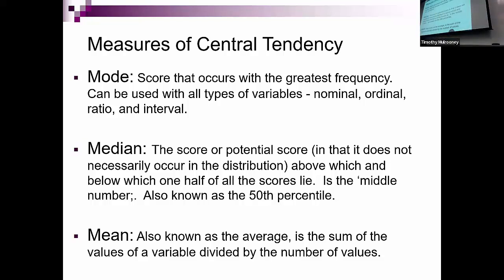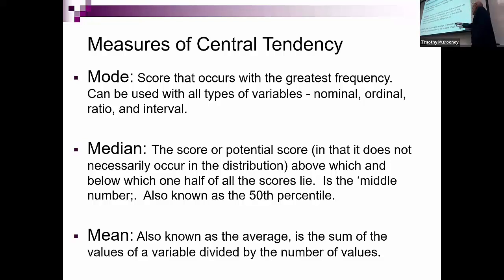So we've got measures of central tendency, some really easy ones just to describe an entire data set, whether it's the obesity data that we looked at before, or other things like grade point average, or I think we had some other data on school violence rates and things like that. We have something called the mode. Which one occurs the most? Really easy to calculate. We do something called a summarize on that. We have something called a median, the middle number, the score or potential score in which half will lie above it, half lie below it.